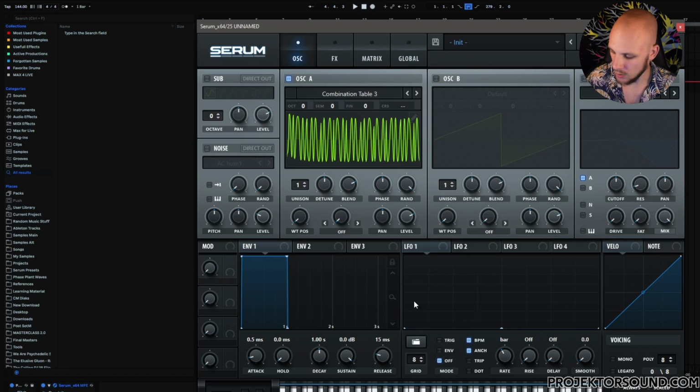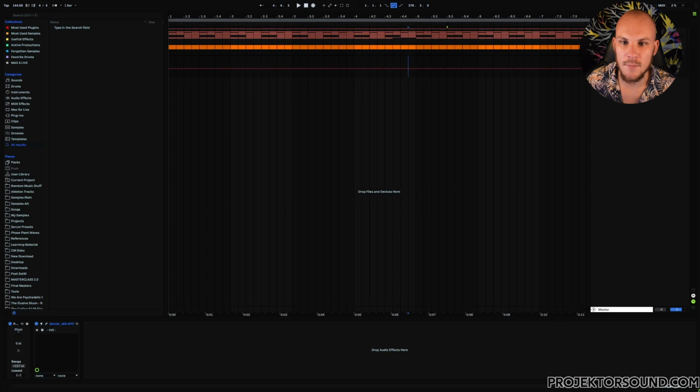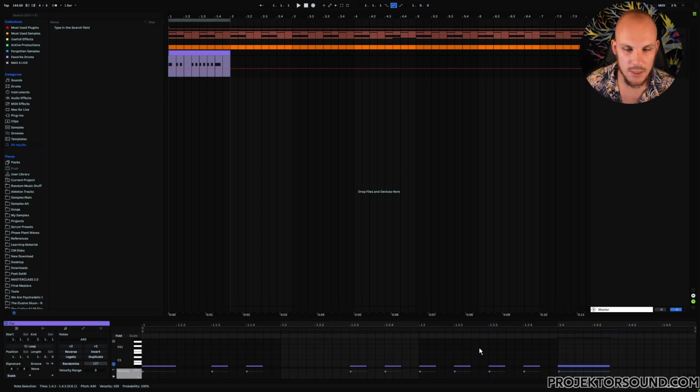set this to 1 bar. And then holding shift, you can just drag this however you want. Make sure that they're always flat. And then we'll assign this to the wavetable position. Now let's see what happens if we make a 1 bar sequence and just place down a couple of notes. So this is the MIDI sequence that I came up with, and that results in a sound like this.